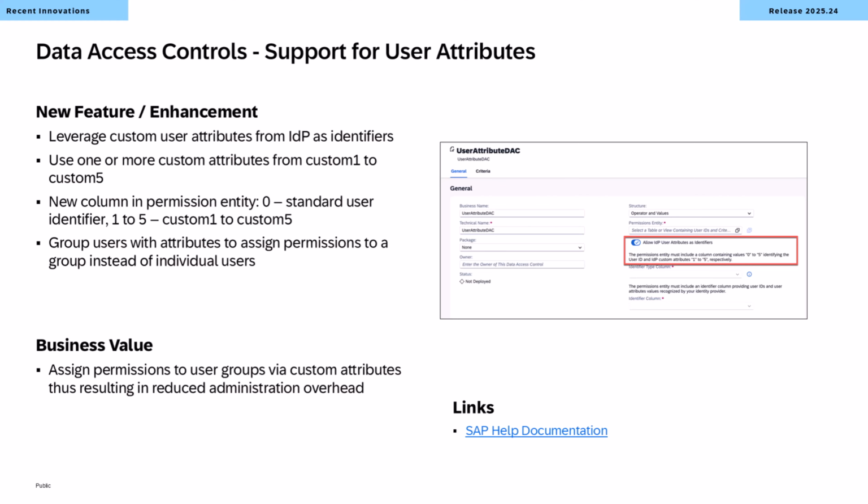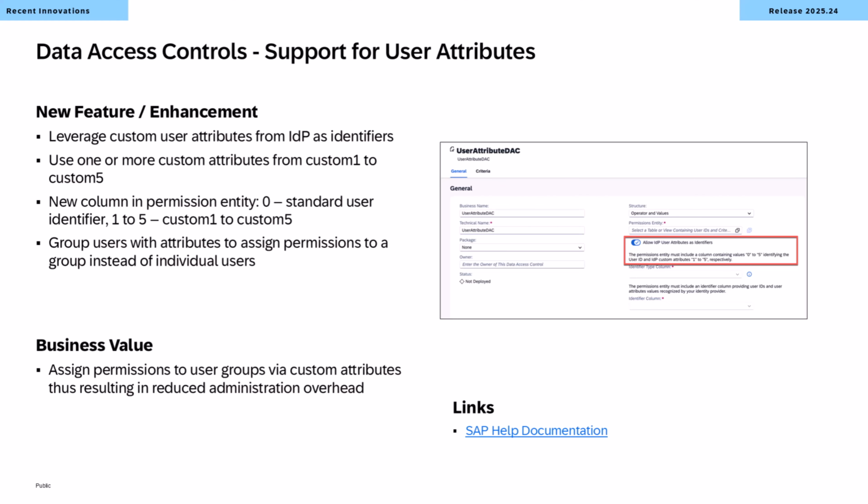So far, we always assigned permissions on a user level, meaning that if you have 100 users that need to have access to particular rows in your data set, you need to have permissions for all those 100 users. But this then becomes a big administrative task, because we can easily go from 100 users to 10,000 users to 100,000 users. And then you also need to manage permissions for all those users. This has been a talking point with all the customers, the feedback that we receive, that we need to support scaling in this manner.